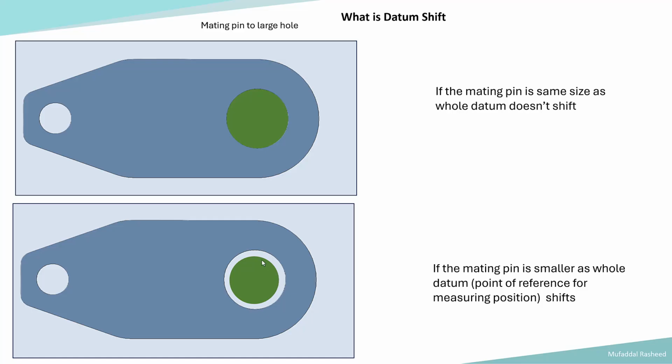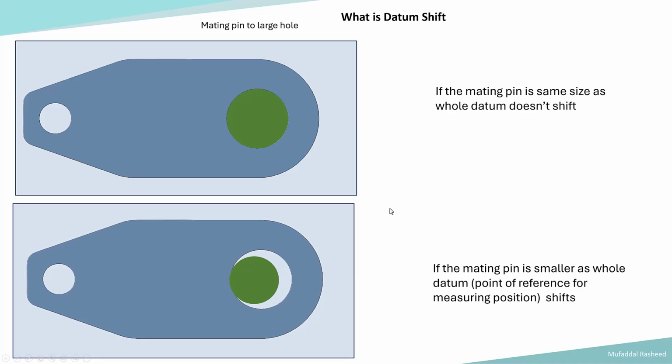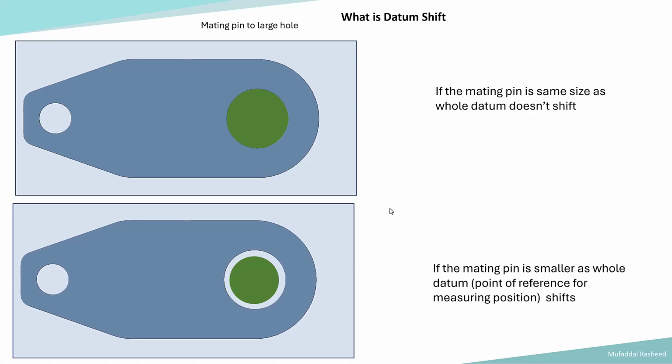So when the mating pin is at a fixed size, it is not the same as the size of the hole. When the hole size is larger, then the part can shift in inspection. This is the meaning. This is datum shift. So you can see this is the shift. It can move around. So this moving around is datum shift. And when we are using the datum feature modifier and that part is going for inspection, then the inspection has to be done based on that feature control frame, and that will create datum shift during inspection.